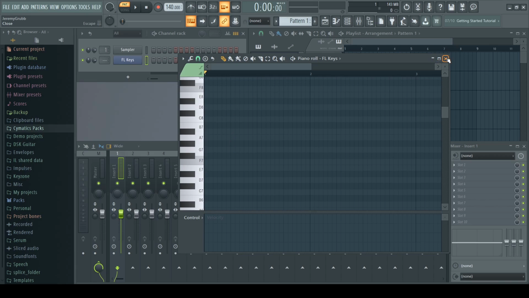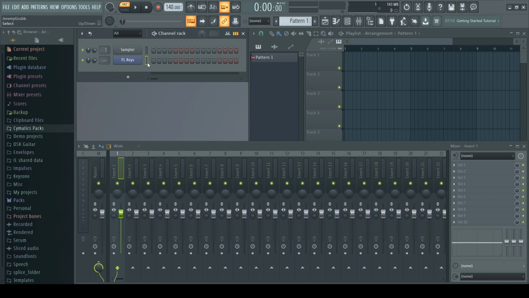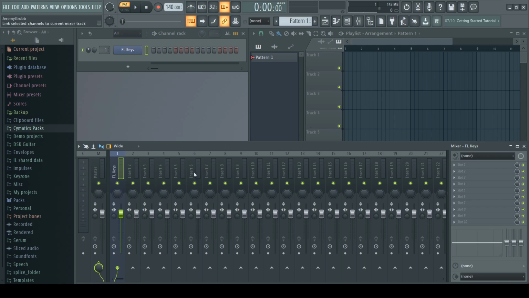So we have this selected right now, and we also have this mixer down here. This section is called the mixer. We've got different inserts that we can link all of our sounds to. So if I wanted to hook the piano up to this, we'll get rid of the sampler so it's not there. If I wanted to hook the piano up to this mixer track, I could hit Control L, or I could right click and then do route to track, assign to the track.